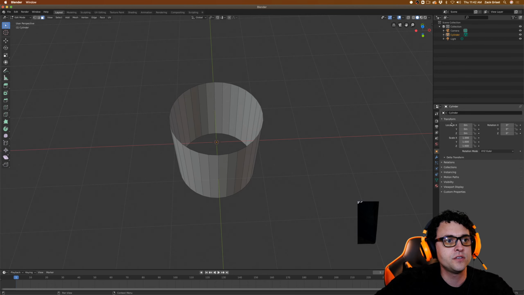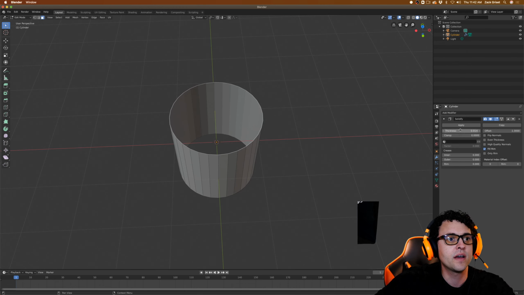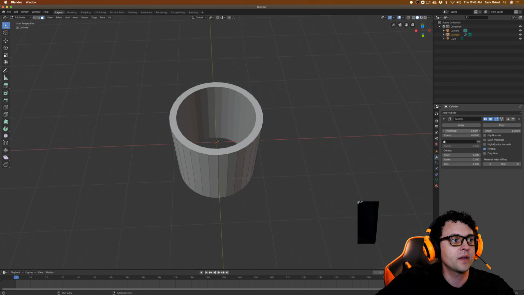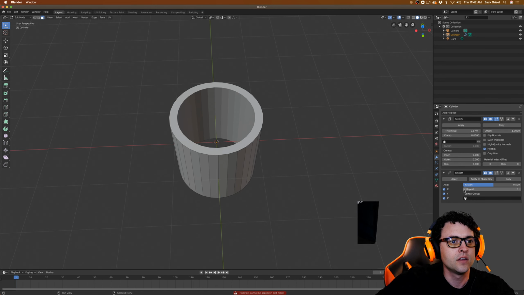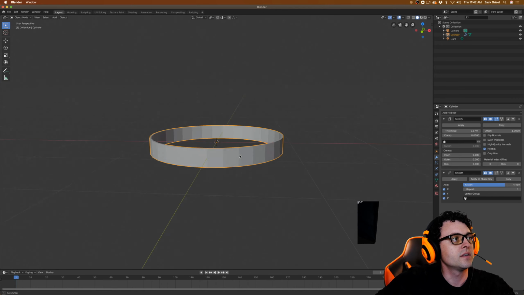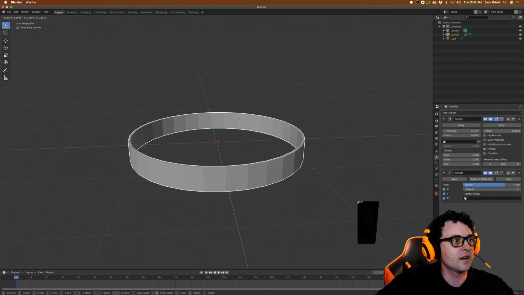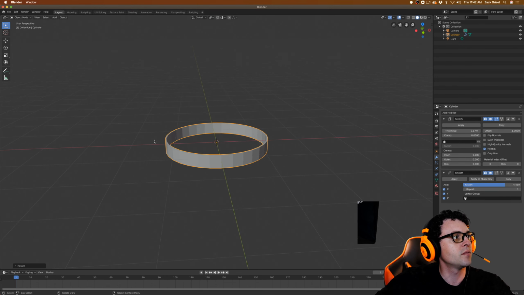Then you can turn this guy into like a tube. You can go solidify. Let's do solidify. Make the thickness a little bit bigger. Maybe apply that. And then maybe make it smooth. Where's smooth? Smooth. You can change the smooth a little bit. Oops, nope, don't do that. Select the whole object. There you go. I scaled it up a little bit. Let me see here. Okay. Enter. Let's move it up.